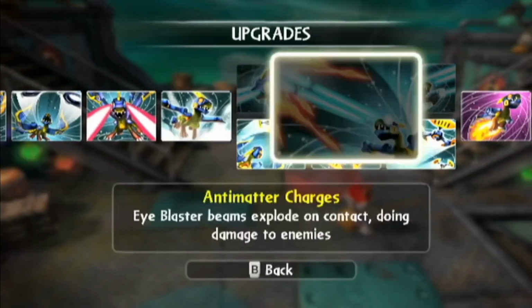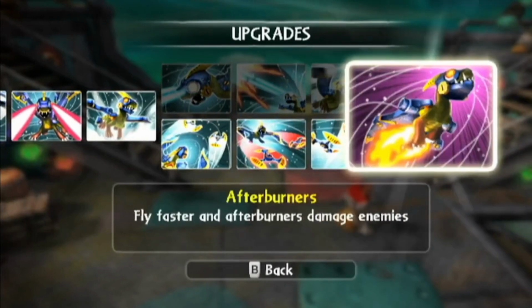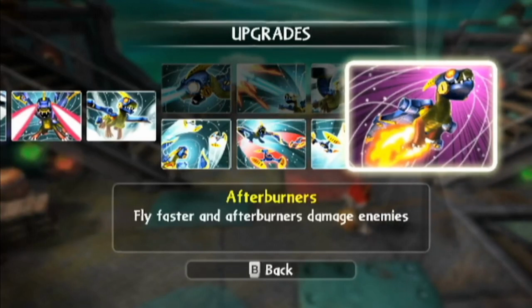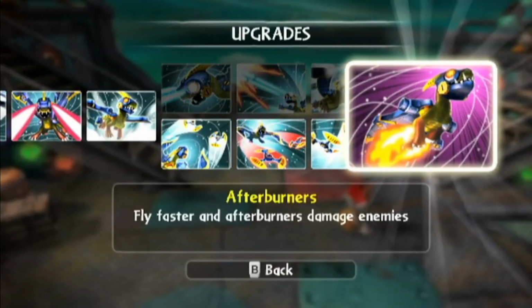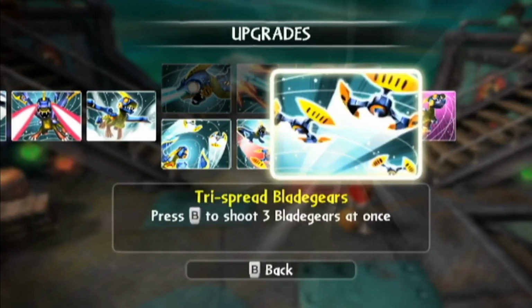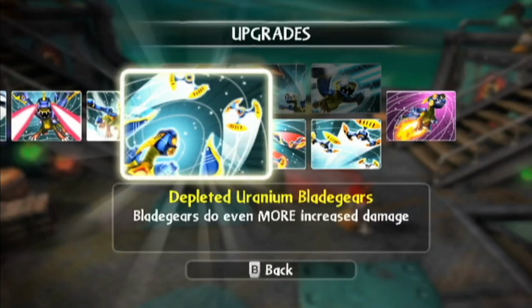Sure, most of the time I prefer to use the top path because of the eye lasers and also the afterburners as more of a weapon than a thing of speed, aka the afterburner strats, which you will probably see more as I talk more about Drobot. But yeah, that's pretty much what we're doing today. We're going to be looking at the forgotten path of Drobot, the Bladegear path. So with that being said, sit back, relax, and enjoy Drobot.